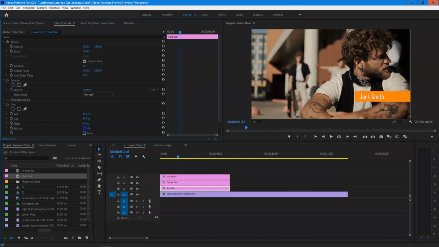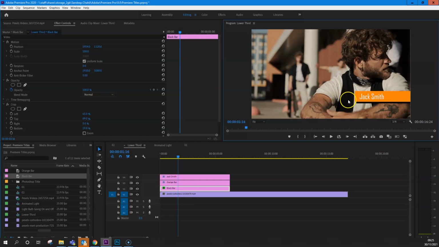So all I really want to do is just reduce perhaps the bar at the bottom. Okay, no, actually, I don't want to do that. I'm going to undo that. And instead, what I'm going to do is just change its position. And I'm going to bring it down a bit. There we go. So it's kind of sitting like that. And I might just bring it across a bit as well. There we go. So just to sort of give it that shape.